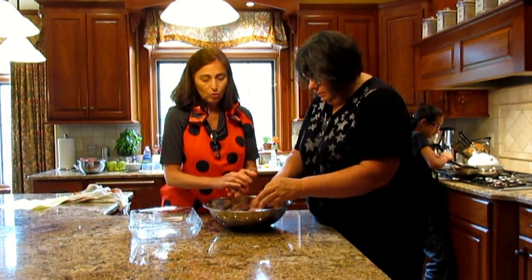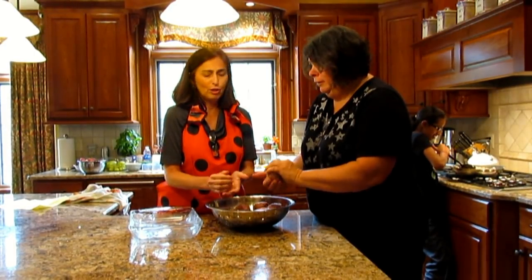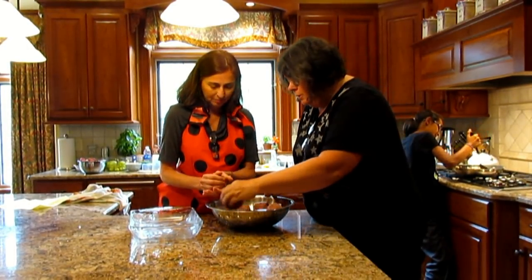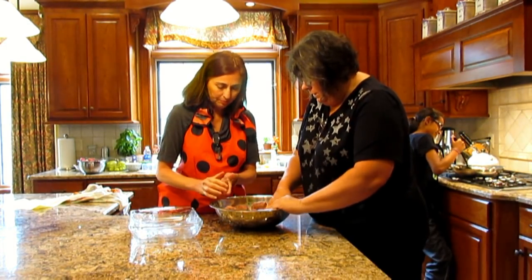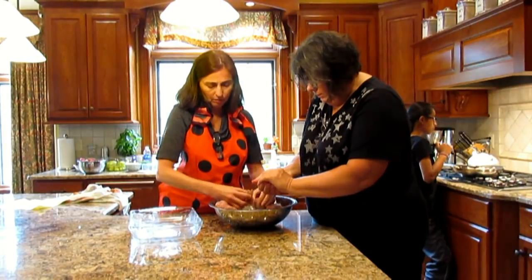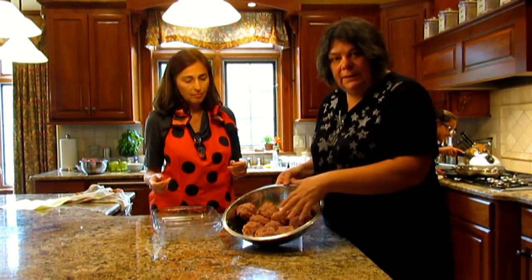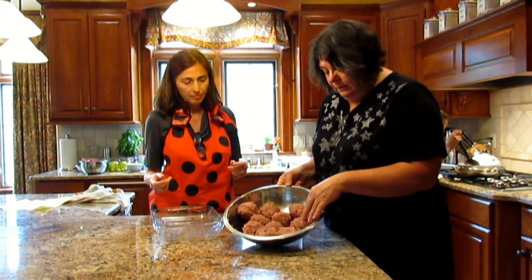If you've been in a situation where you can't patch over the filling, it's frustrating. Okay, so you're going for 10 balls. Yeah, 10 balls. How are we doing here? We're doing pretty good. All right, we now have 10 balls of the prepared kibbeh meat.